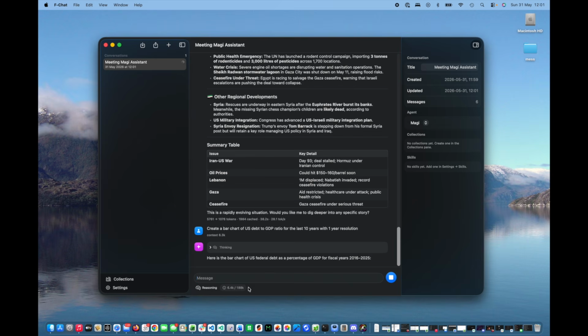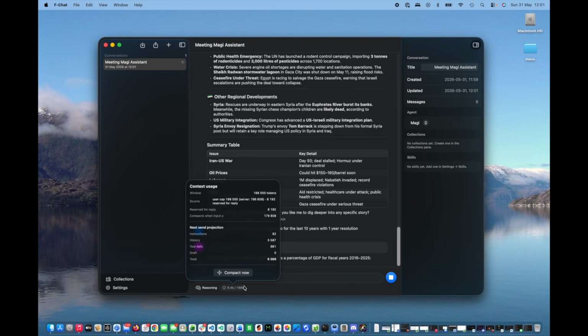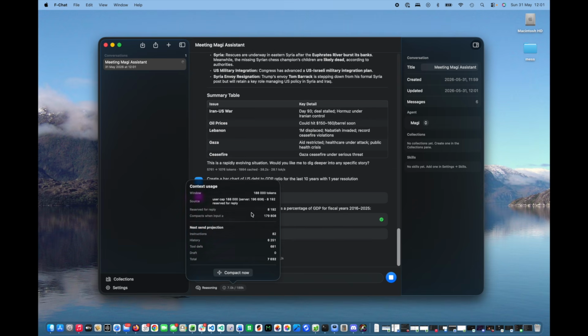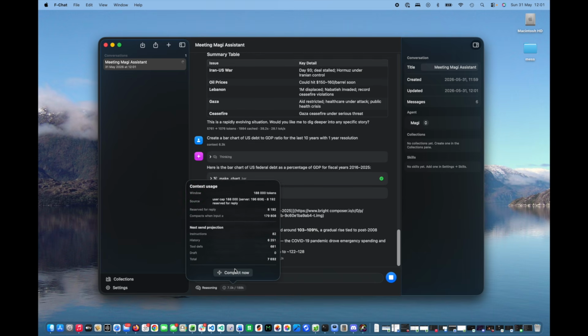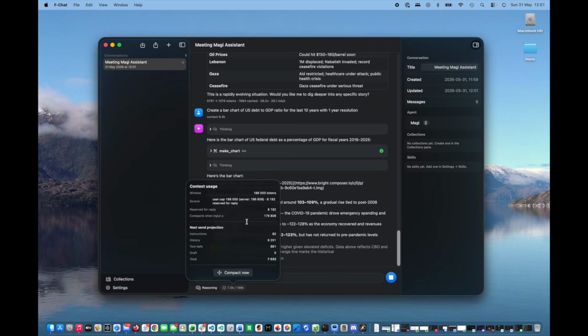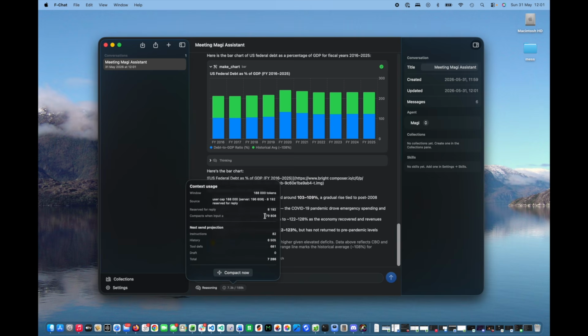We also have some compaction settings here. It gives you metrics, and you can do manual compaction. It tries to save the last 6 replies or whatever you've configured in settings. If it's more than 6 replies, you can do a compaction, and it'll start by taking away all the junk that the tools generate. If it gets over 80%, then it will automatically compact, and that's pretty much what the other commercial clients do.